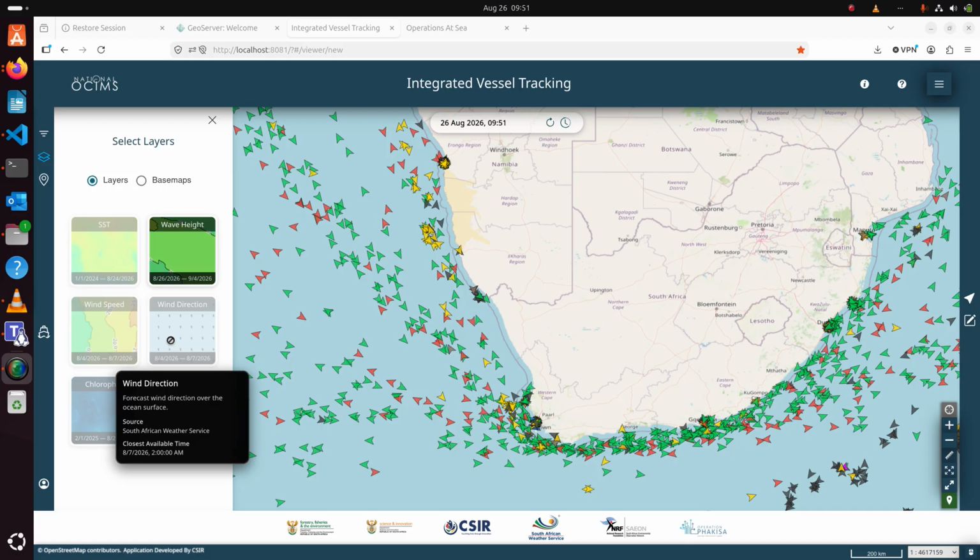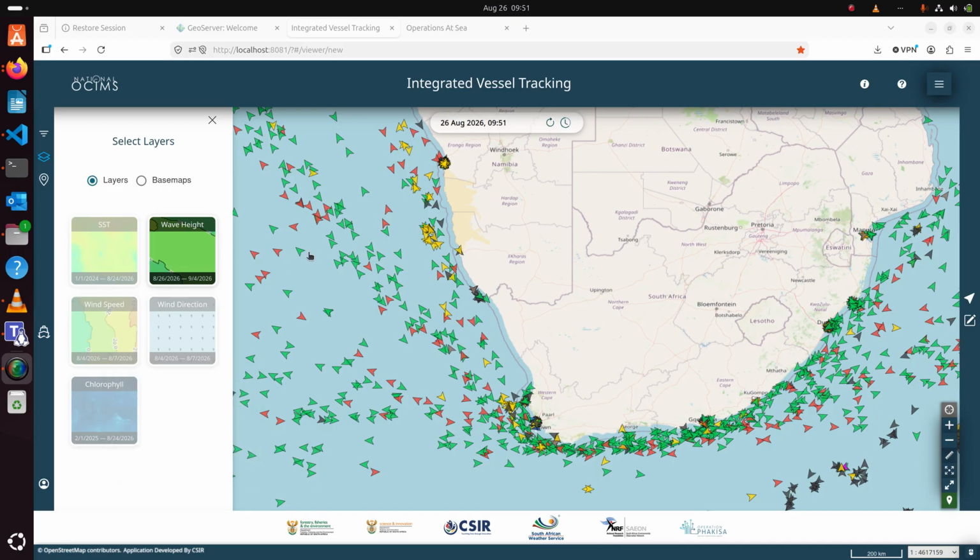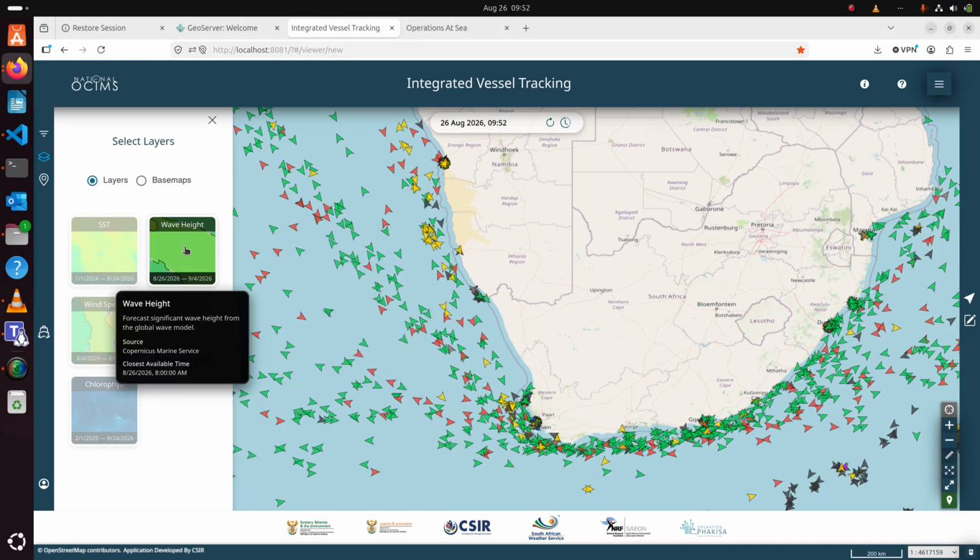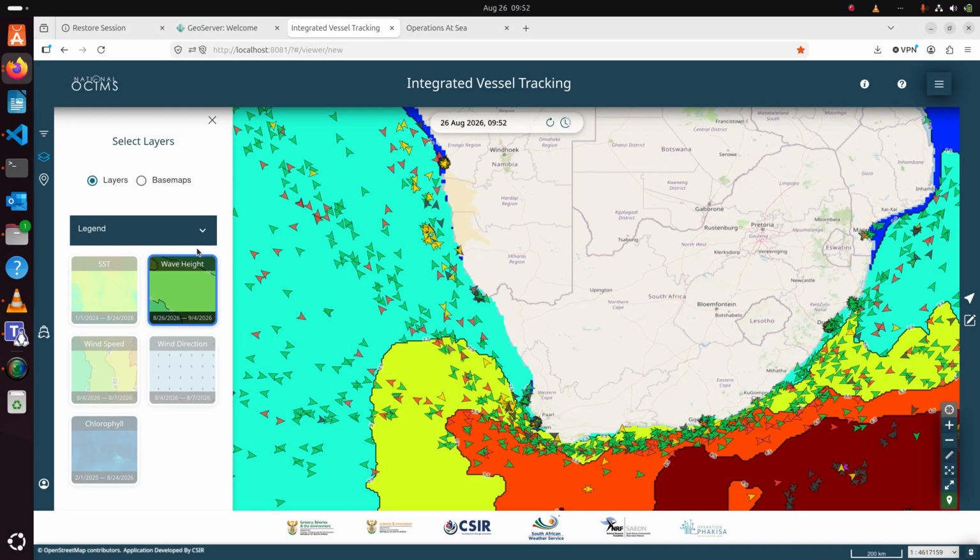So essentially what it means is that if I click wave height here and it is brought in, it means that it retrieved the closest available time for the specific layer that exists within the global time instance.